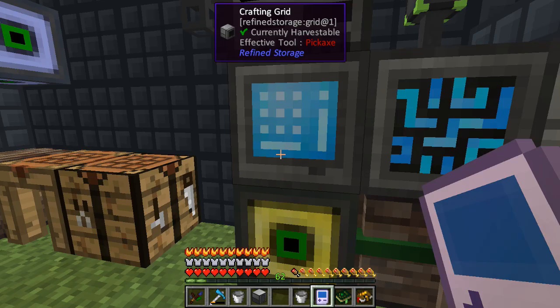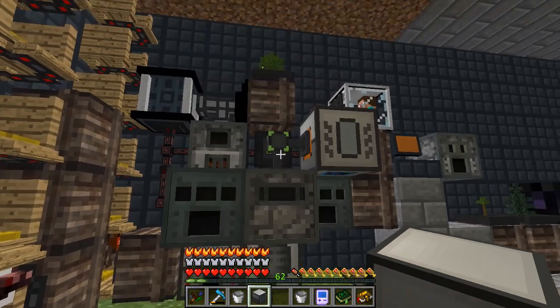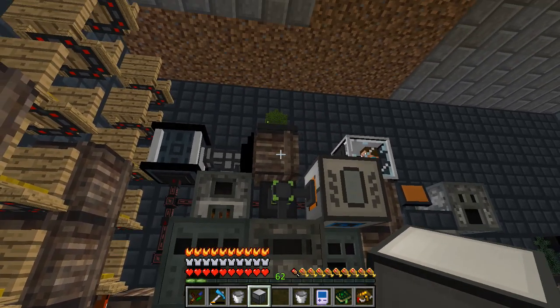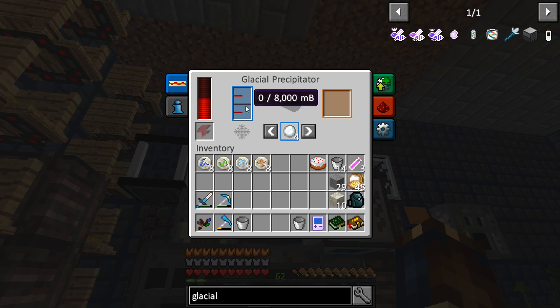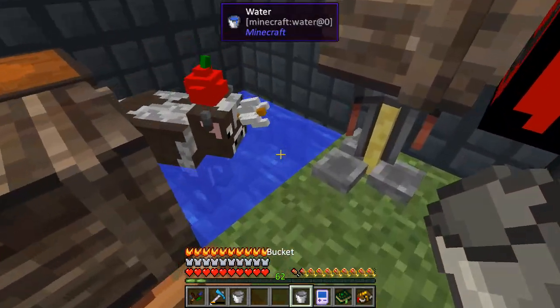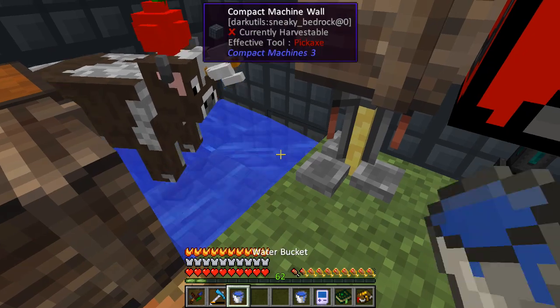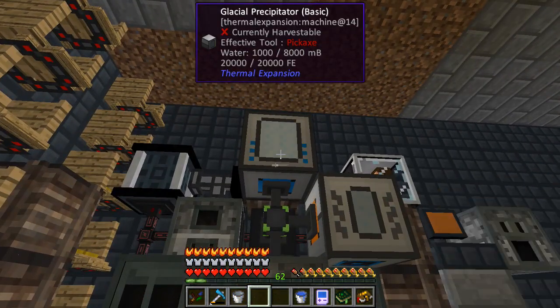And then I believe I just put this wherever there's electricity. We put this here. And then I just put water in here to make snowballs. Oh, actually snow blocks. Let's grab some water over here where this beautiful cow is at. I did spawn in this cow because I needed milk to craft the what do you call it?